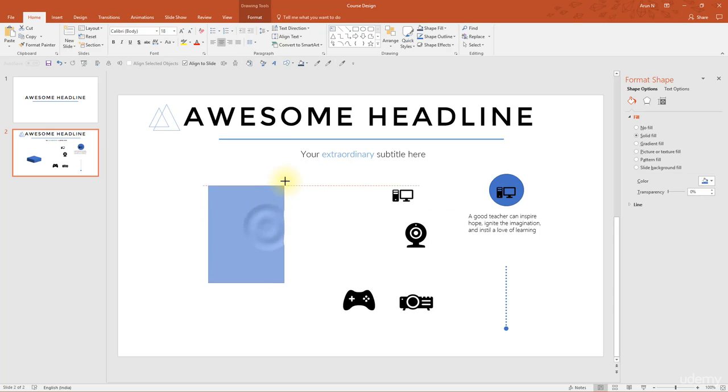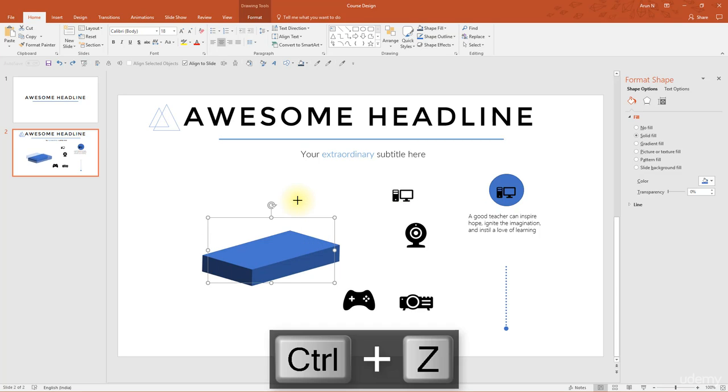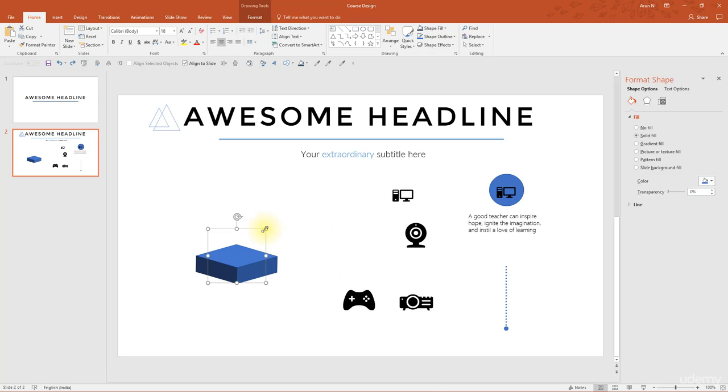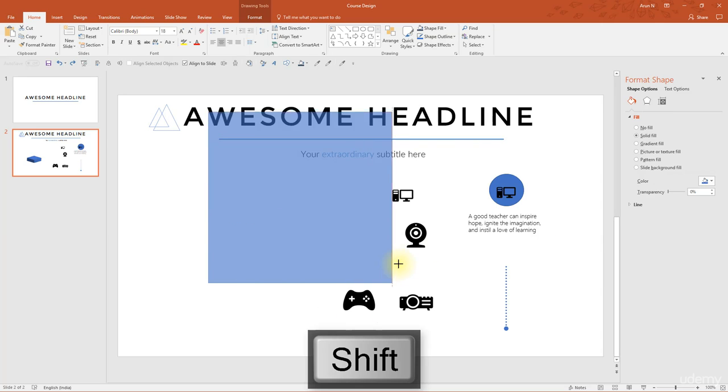When I just expand the shape or resize it, you can see the proportion is getting changed. So let me undo. To resize this shape, preserving the proportion, if I hold Shift key and resize it, even if I move the mouse along the length or breadth, the proportion is maintained.